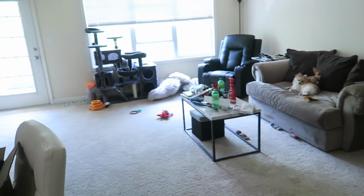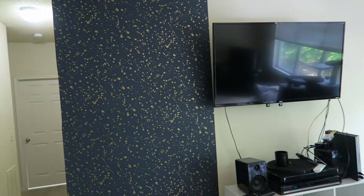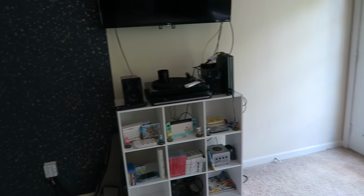And to update you guys on the wallpaper, it was supposed to come in the mail yesterday and it didn't. So I only have this little section of the wallpaper done, but I really love it. I think it's really pretty and I'm very excited to see the whole wall filled with that wallpaper.